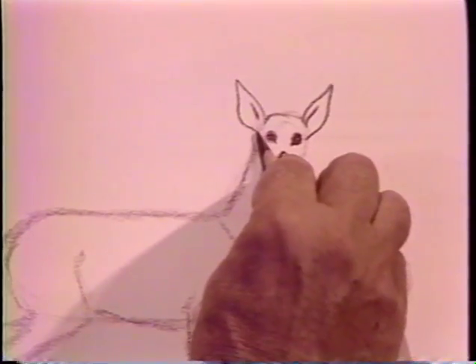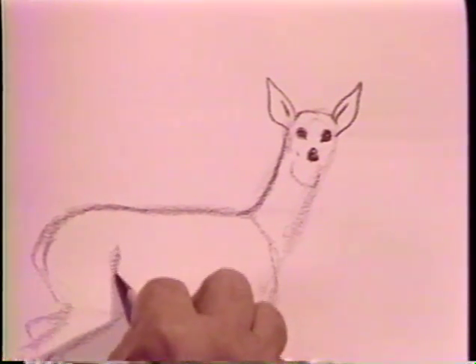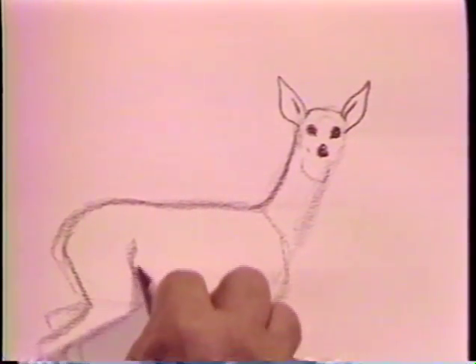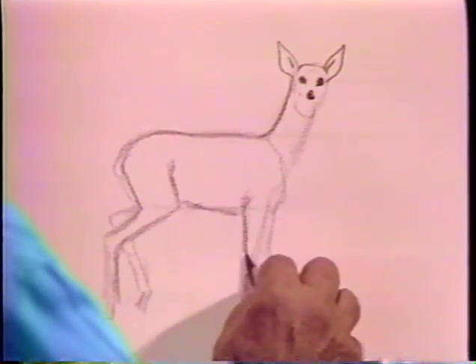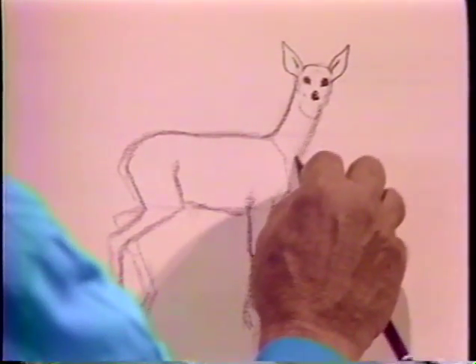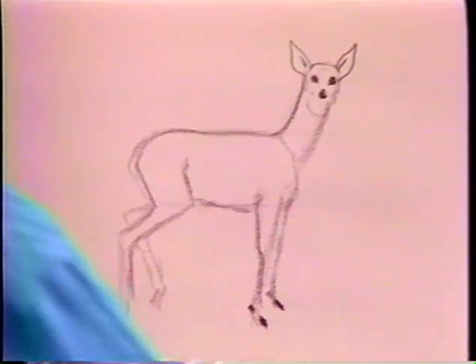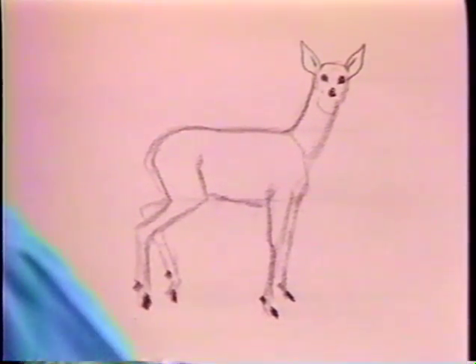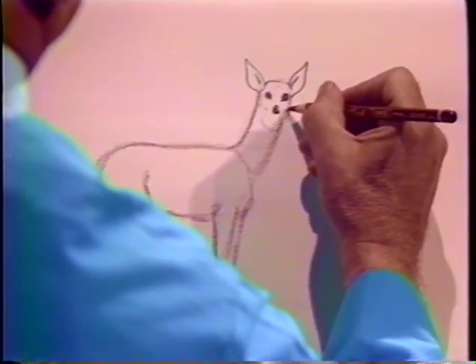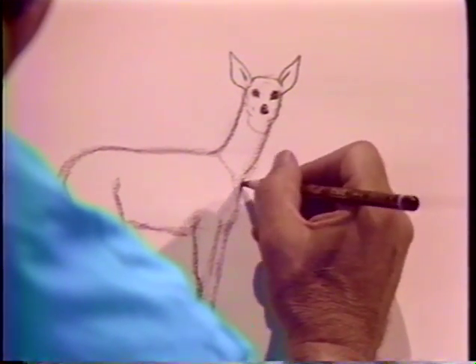Now I'm ready to refine and shape. I could be using another color here if I wished, but I wanted to show you the steps we go through. First I started with the body, I added the legs, I shaped. And next, finally, we'll add detail and we'll color. The hooves are very black and they always stand out. And I need to get around here and shape this part of the head.